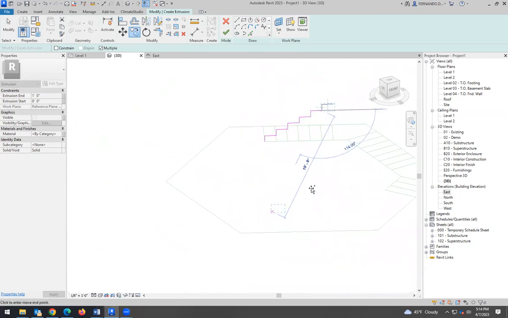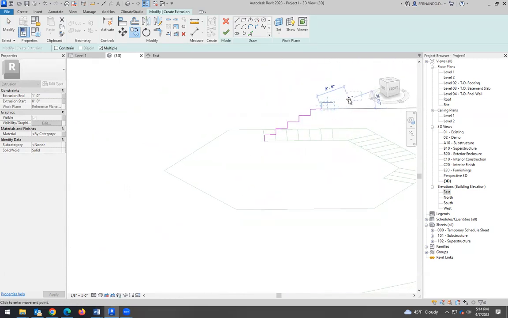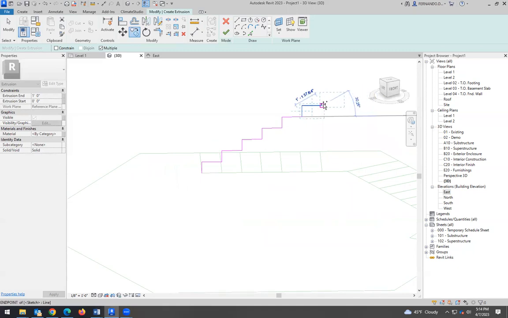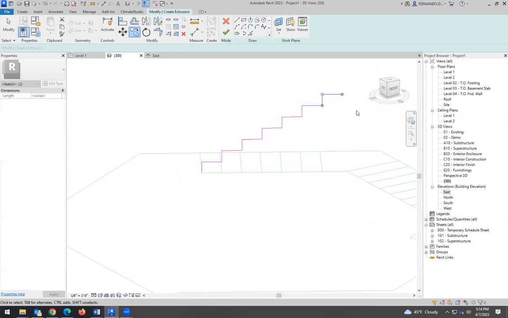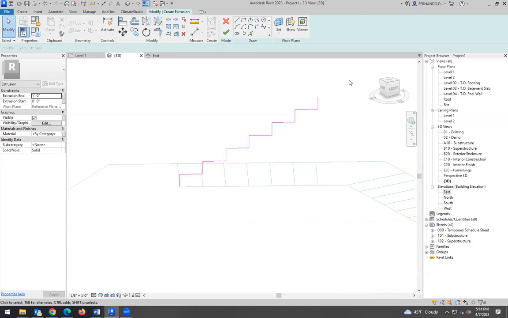Okay, so how many steps? We need one more here. Well, actually, I'm not going to build this one. And now I need an offset. Let's make this offset 1 inch.